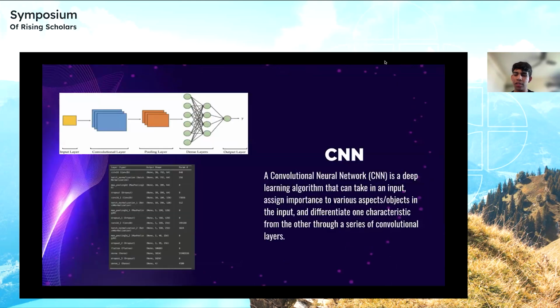So I'll go over what a CNN is, because it can be pretty confusing once you hear it for the first time. Think of a CNN as part of your brain, and you can think of these layers here as emulating your brain, except on a very big and powerful level, because we're using the power of computers. Essentially, the formal definition of a CNN is that it's a deep learning algorithm that can take an input, assign importance to various aspects in the input, and differentiate one characteristic from the other through a series of layers. And these layers, as you can see here, we call them dense, pooling, and convolutional layers.